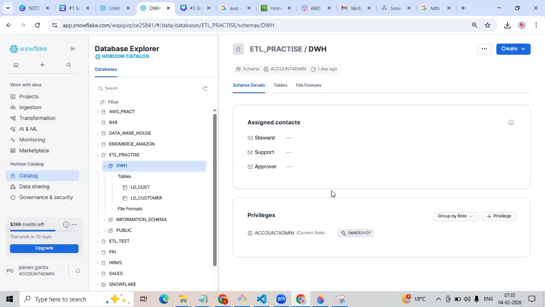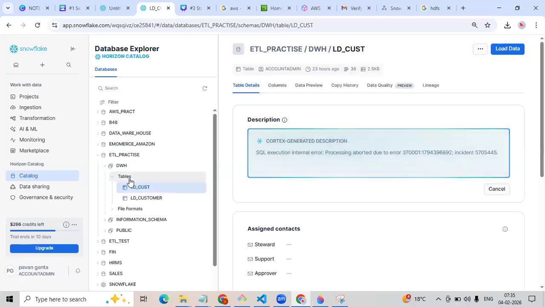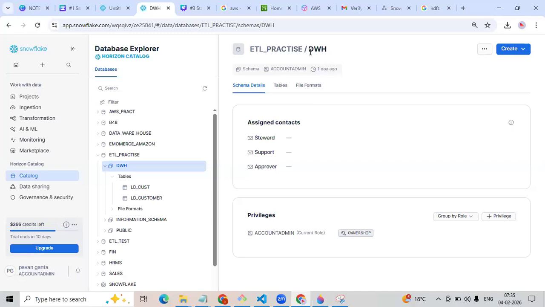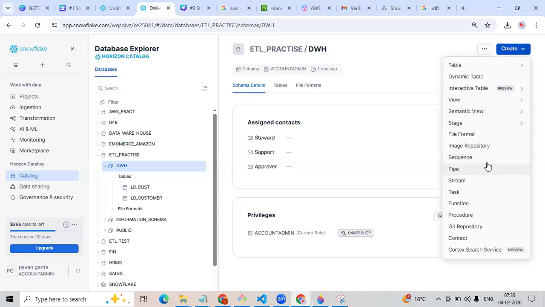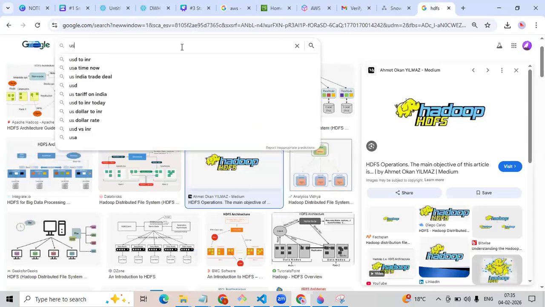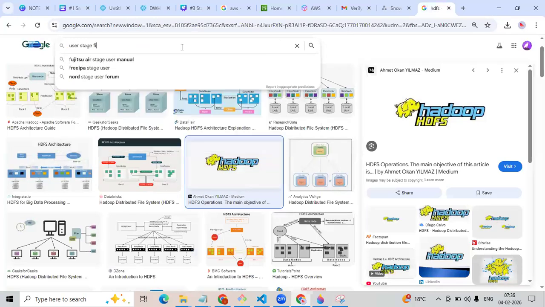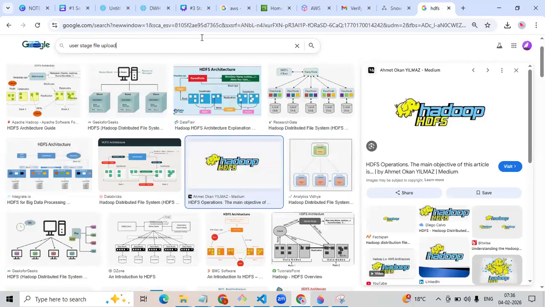So where can I upload it? I forgot. This is the file format. User stage, file, upload.